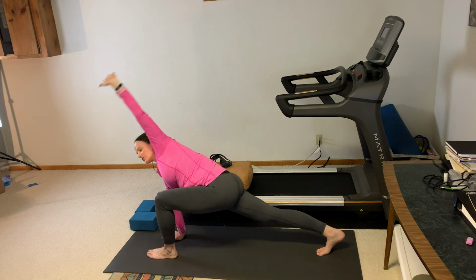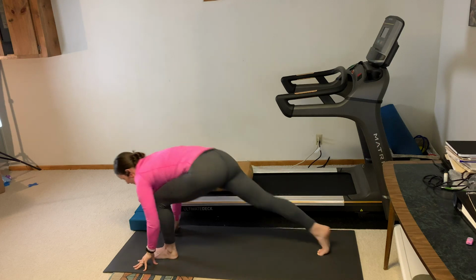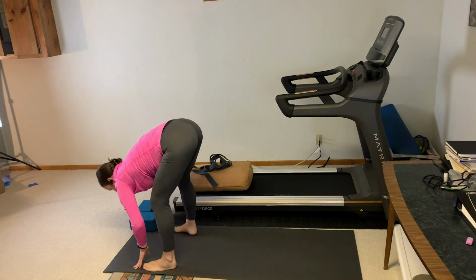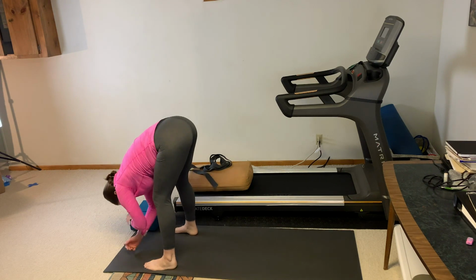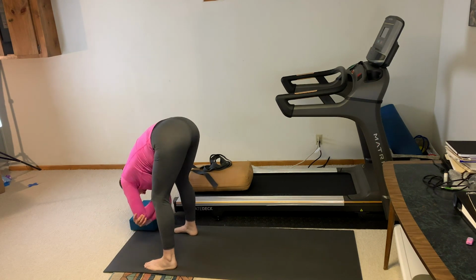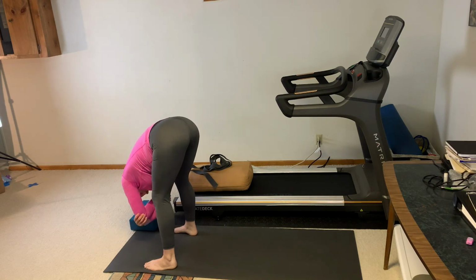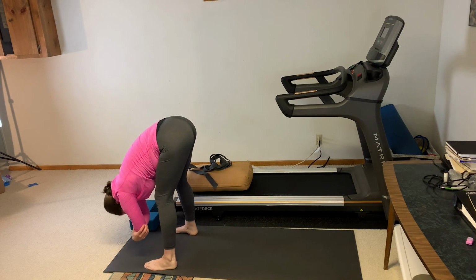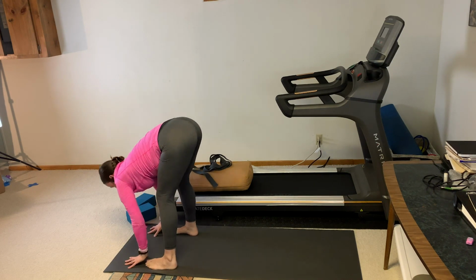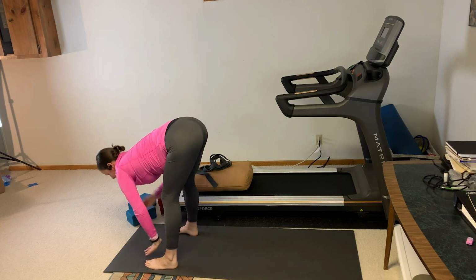One more inhale. As you exhale, place that left hand down right next to that forward leg. Step that right foot forward. Take the legs nice and wide, and then grab opposite elbows. Once again, bend your knees. Sway softly side to side. And from here, we'll release our hands. Inhale, lift halfway. Flat back, hands either on the shins or on your mat.